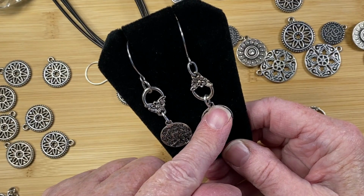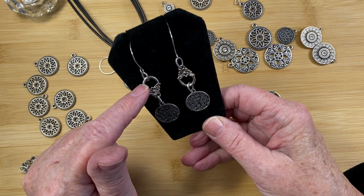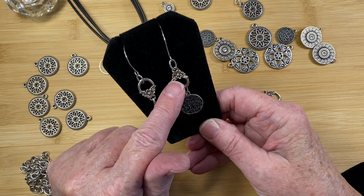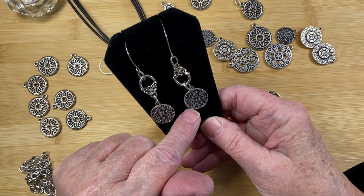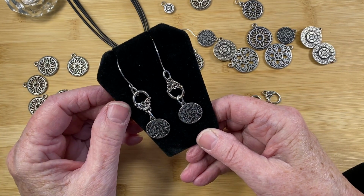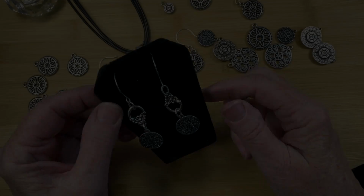I think I like this one better. I don't like this big ring at the top of the earring. I like this one better. I like the design at the top. And the flower here seems to be picked up here in the flower. So for me, this is my preferred one. So I'm going to change that one.